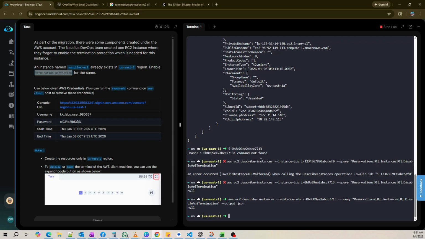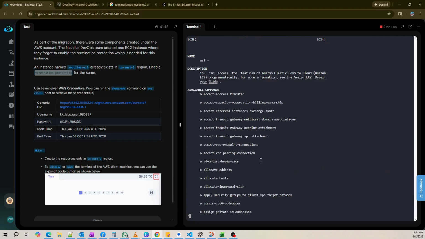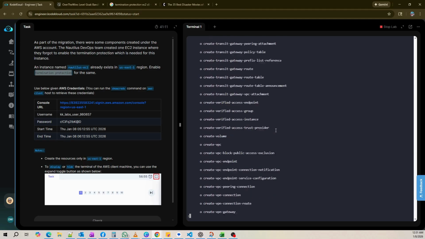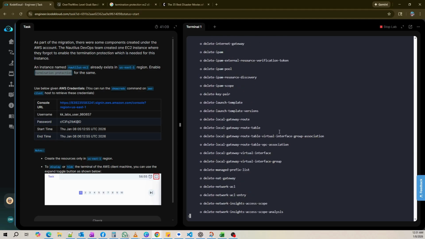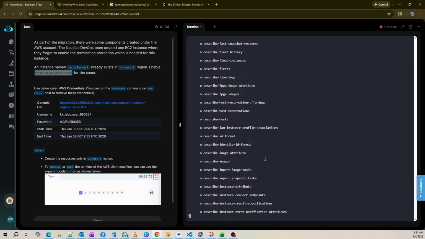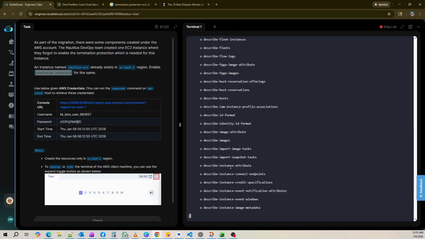Describe instance attribute. So I need AWS EC2. If I do help, it should list all the commands. This is going to be describe. Describe instance attribute. Yeah, it's there.